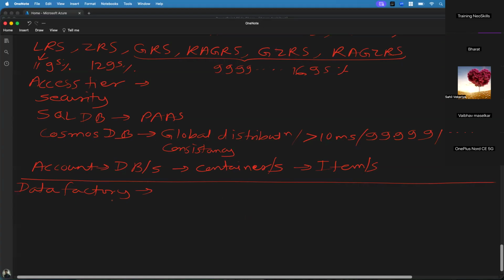Now, whenever we are talking about the Data Factory, one, we require a source, and another, we require a destination, right? We need source and we need destination. And in between that, we are using our pipeline. So pipeline is a bunch of tasks, right? It is a group of tasks that you want to perform. You want to do the manipulation, you want to do the transformation, you want to convert it, or whatever you want. So I will give you a simple example.